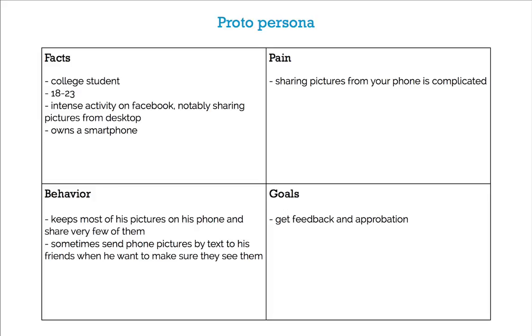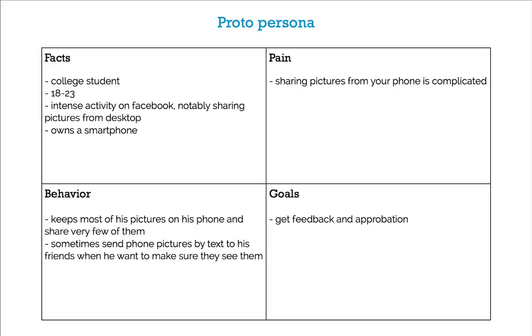The question we're trying to answer here is not what are they trying to accomplish, but why. It's a first step in the understanding of the user psychology. And understanding your user psychology is a huge asset in design and in business. Did you know that Mark Zuckerberg's major in college was psychology? So why are college students sending pictures to their friend by text? I think a fair guess would be that they're trying to get feedback and approbation.